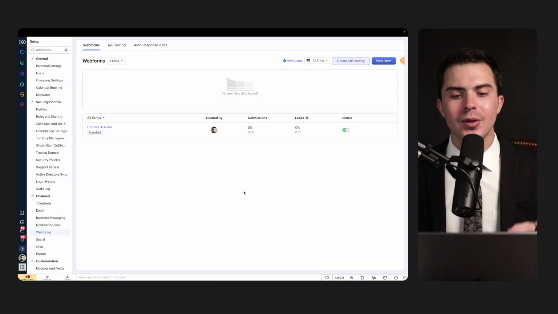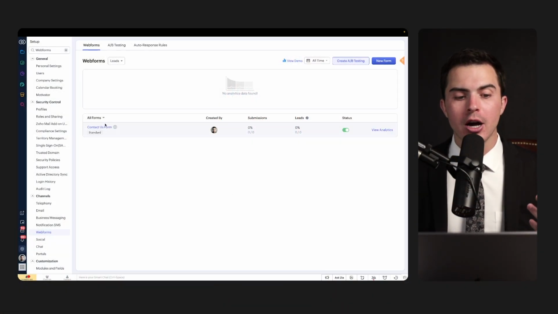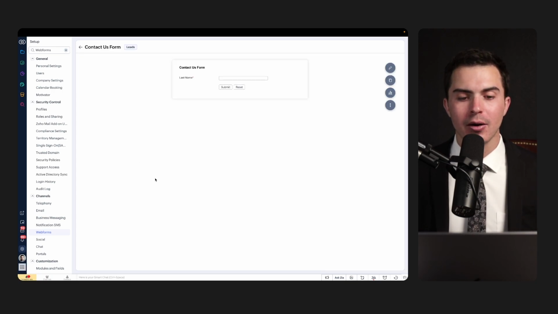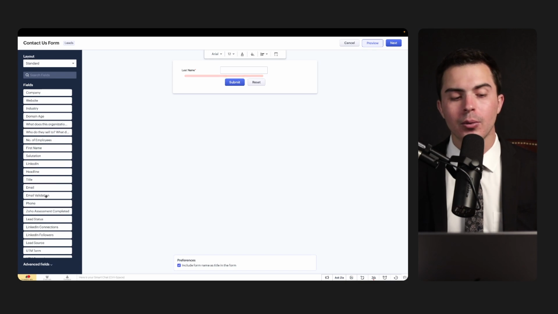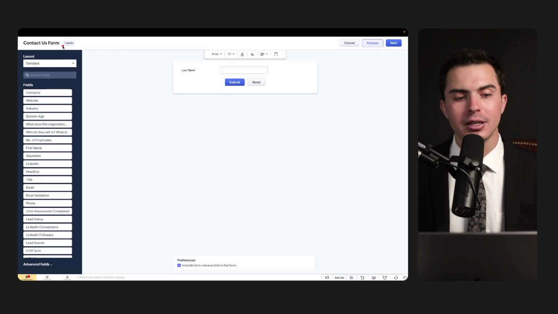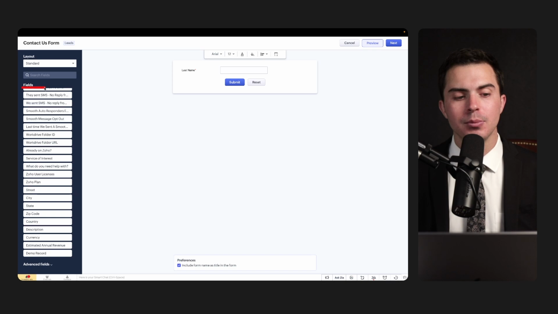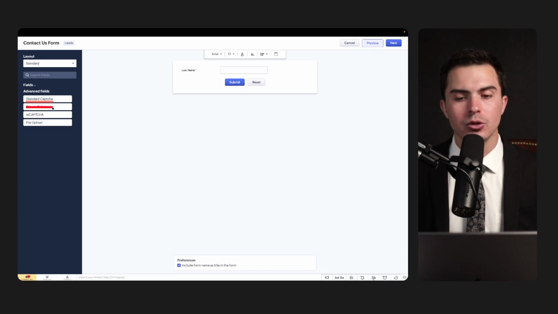Let's say you wanted to build a form to collect information and then add records to Zoho CRM in modules for every form submission. You'd be able to do that inside of Zoho CRM through the web form builder. Now, this is a great option if you are just on Zoho CRM and if you are not on Zoho One. However, this is extremely limited. So you can see I'm able to make this a little more robust. It's a beautiful form with just one field. If I wanted to add more, I could. This is based on the leads module. So you're going to see all the fields from the leads module accessible here. I also have access to these advanced fields if I want to add those as well.